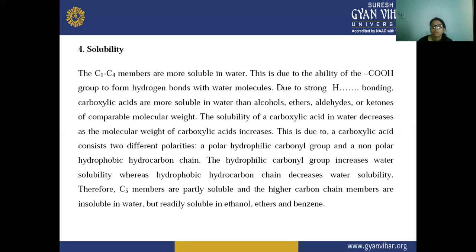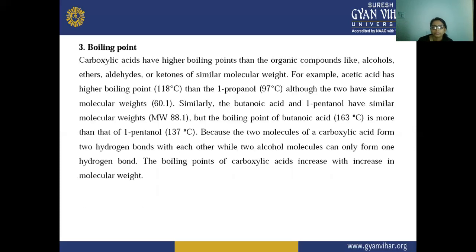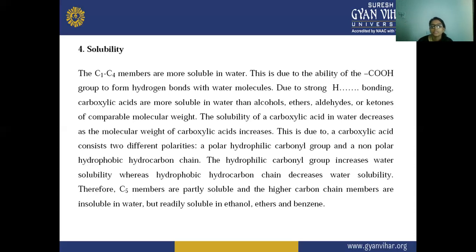Once again, the first was the physical state, the second is hydrogen bonding, the third is the boiling point, and the fourth is solubility. So the C1 to C4 members are more soluble in water, and this is due to the ability of the COOH group to form hydrogen bonds with water molecules, and due to strong hydrogen bonding, carboxylic acids are more soluble in water than alcohols, ethers, aldehydes, or ketones of comparable molecular weight.